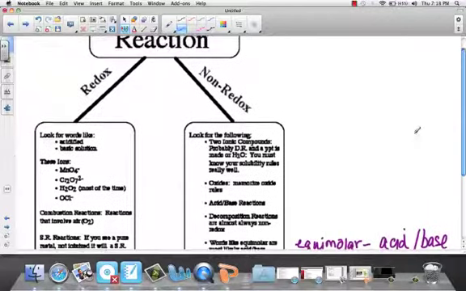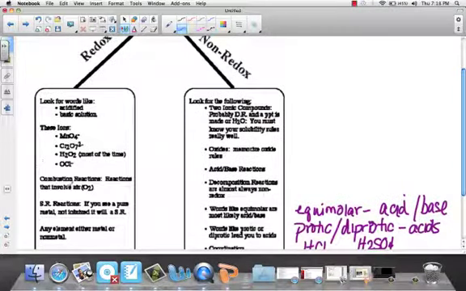All right, let's look at redox. Remember, if I have redox, that means I have a gain and loss of electrons. If you see words like acidified or basic solution, that is indicating that it's a redox reaction. Also, if you see any of these ions: the permanganate ion, dichromate, peroxide, and hypochlorite. Combustion reactions, reactions that involve air. I talked about that.